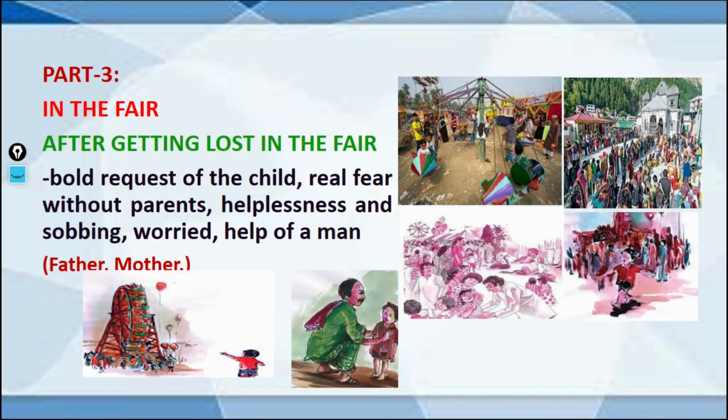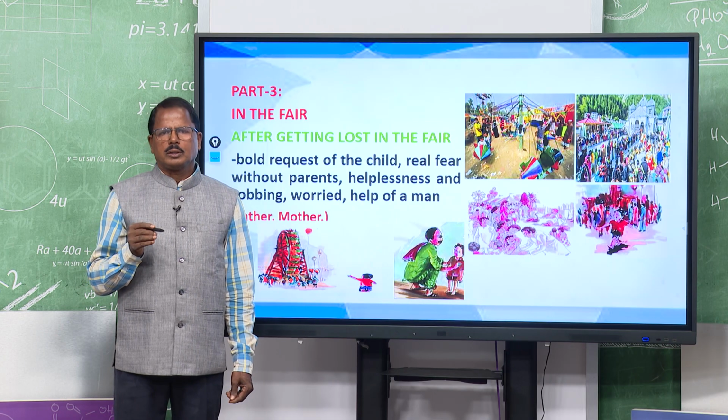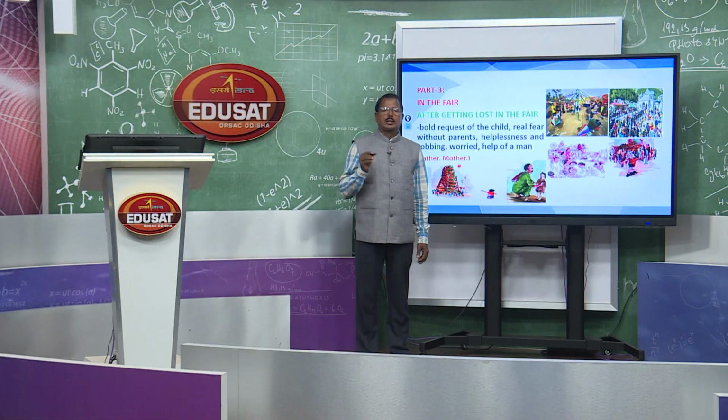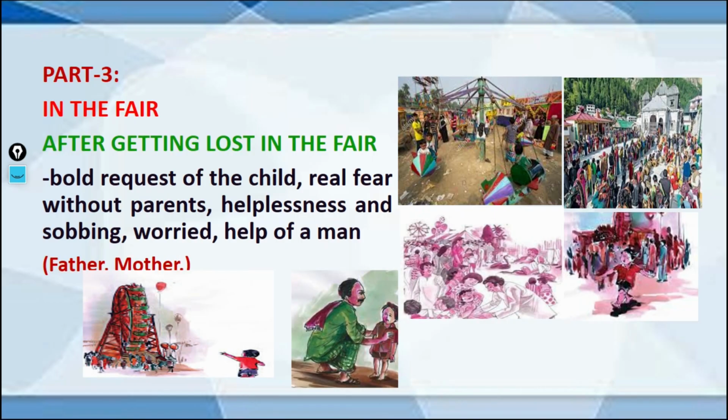The fair was so crowded, there were a lot of people there. So he was lost, he missed it, or he was lost. His parents were missing and they were not present, right? So he became helpless, and his helplessness and sobbing, right, that worried, or he was very much worried, and that actually attracted a man. You see, a man is convincing a small child in the picture, just like this image, this picture, it happened there. You can also see the very, very beautiful sight of the roundabout, right.